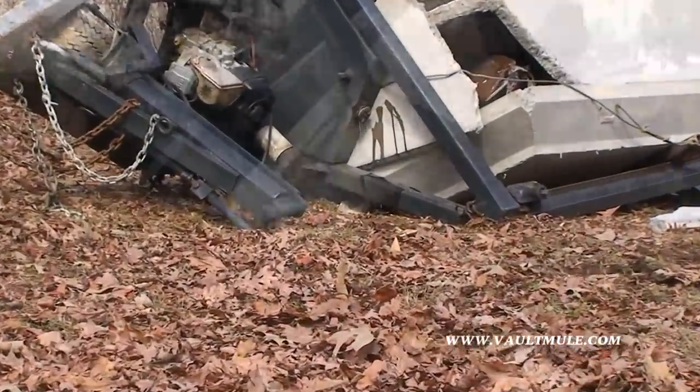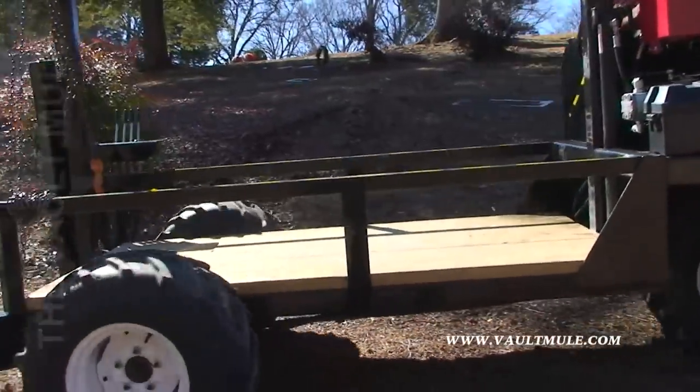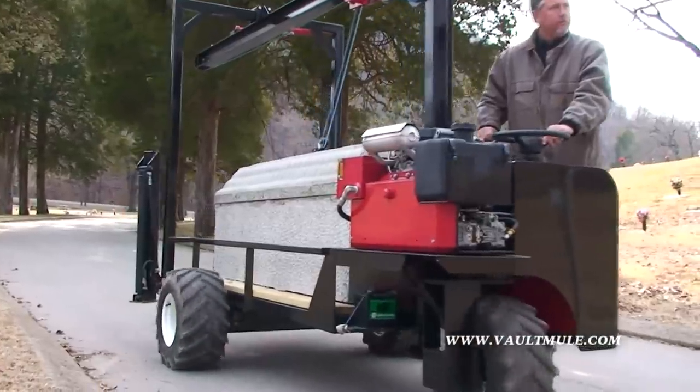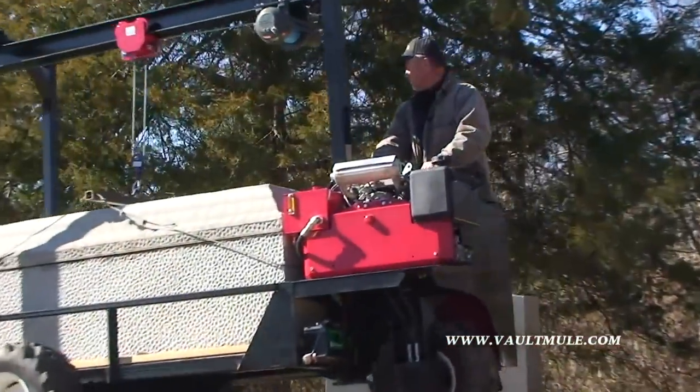When you've paid for a few headstones that cost quite a bit, you get to thinking about better ways to do things. I came up with a buggy that would be more stable on the sides of hills. It's all hydraulic. It's all-wheel drive. You stand on these vault buggies and drive them. They're hydraulic steering. They'll turn around in their own tracks.